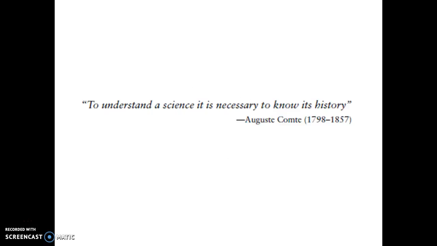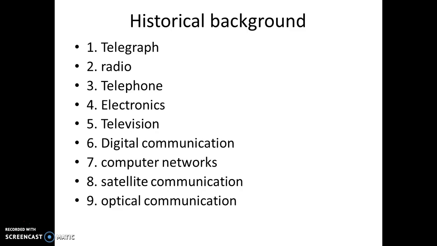To begin with, let me start with the famous sentence by Auguste Comte. To understand a science, it is necessary to know its history. So first we will be dealing with some historical background of communication, and then later we'll go on to deeper concepts of digital communication, how it developed and how it has become a pioneering technology in the current area of communication. The historic background starts with telegraph, an invention by Samuel Morse in 1844.